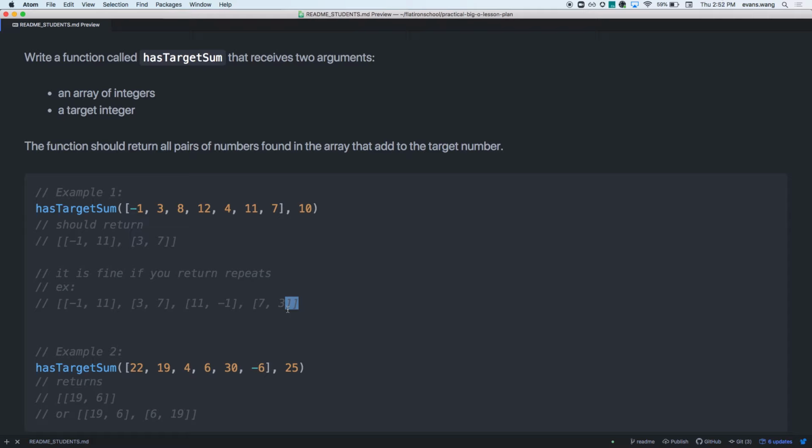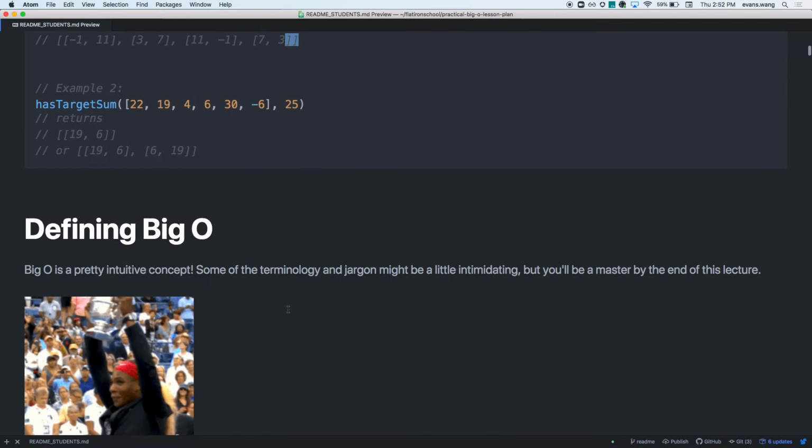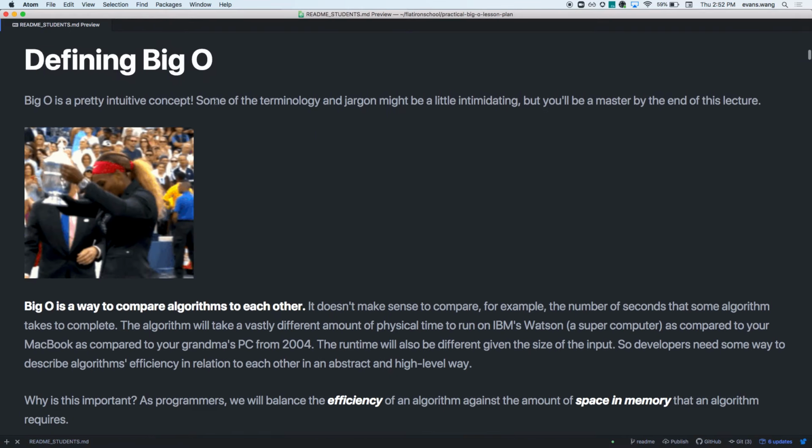All right, you can get a ton of practice. There are dozens of websites that do this for free, so you should probably get into the hang of doing all these things. But what we'll talk about today is how to explain how fast and efficient your solution is, right? So, defining Big O.